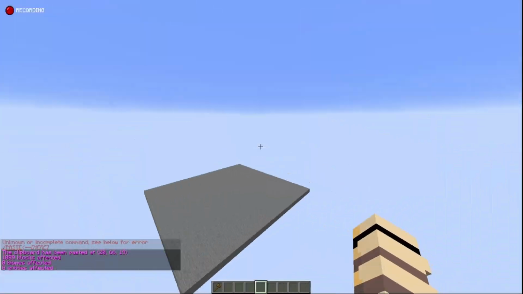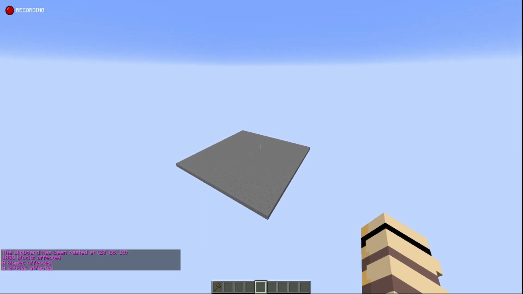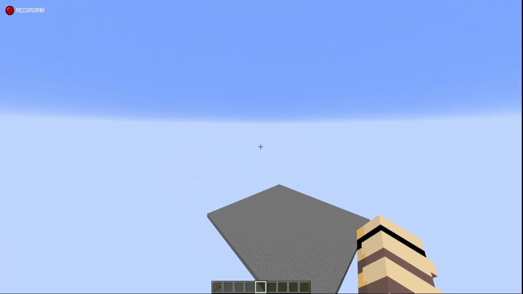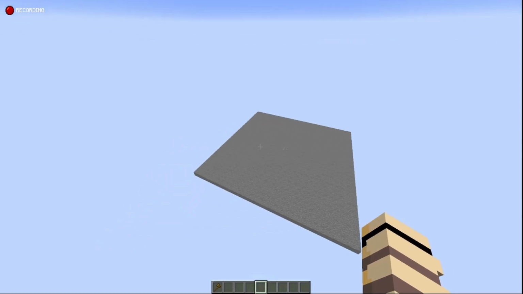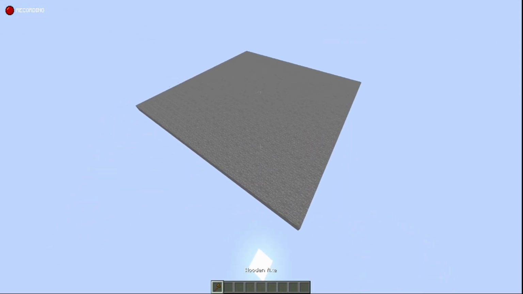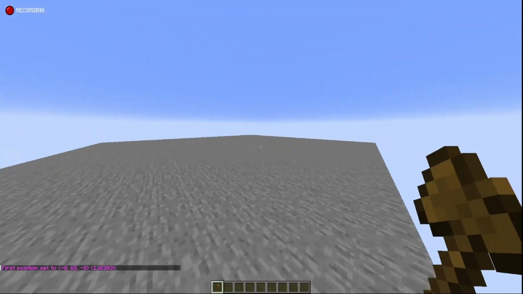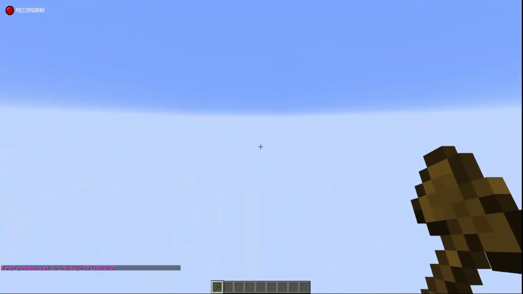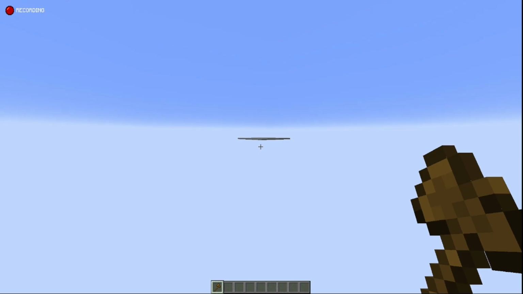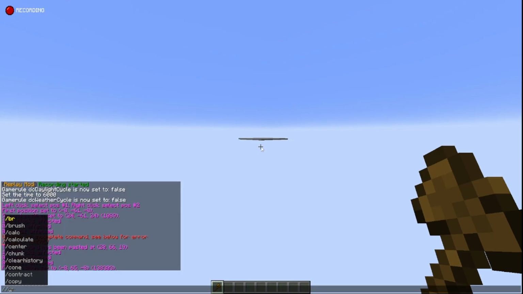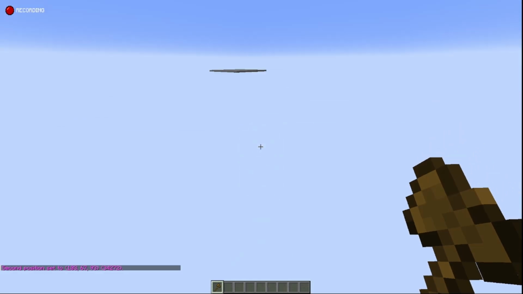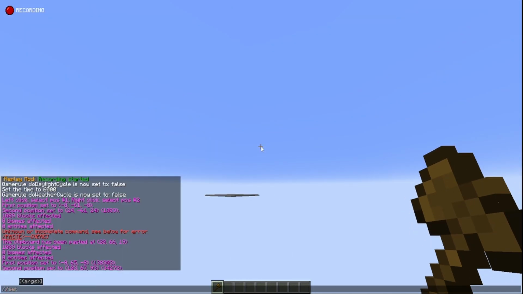Now, the way in which we can create floating islands is we need to create mountains, so we can flip them so it looks like the bottom of the mountain. So we will need a much bigger platform, and to do this, I'm simply grabbing one end of the platform, flying over to the next one, and essentially you can fly here as far as you want, depending on how big you want your world to become. In my case, I'm going to leave it just here, and I'm going to do pos2, which basically is going to set the second position as if I was to right click here, and then we can do set.